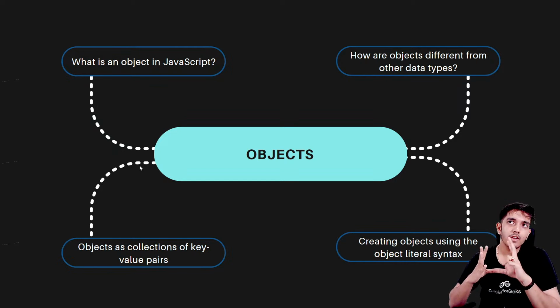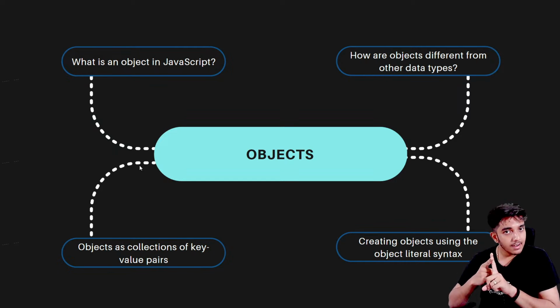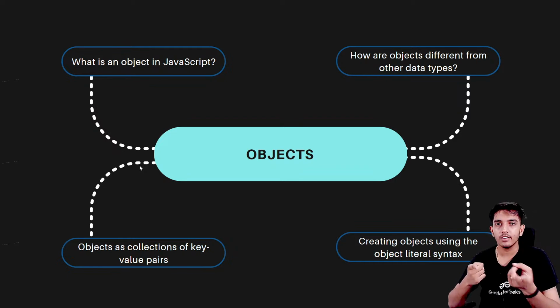If I give you an example of a key value pair, your key can be name, and the value will be its value, that is Harshal. Your key will be age, and the value will be 25 or something like that. So now you can get an idea what a key is and what the value will be. These are the pairs by which we will be storing the data inside any object.